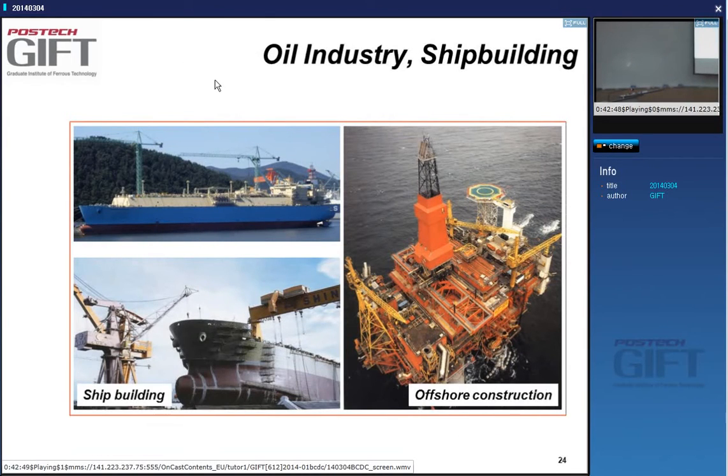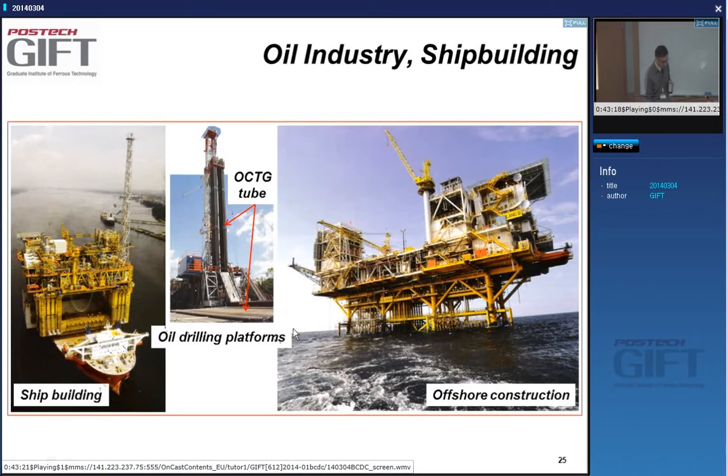Okay, in oil industry and shipbuilding related to the oil and gas industry, rigs like these, offshore rigs, this tanker here, gas carrier here, all of these are made 100% of carbon steels, yes? And this is for the oil industry. So not only the structures, but all these pipes that go into getting the oil and gas out of the ground and transporting it. All of these is made of steels.